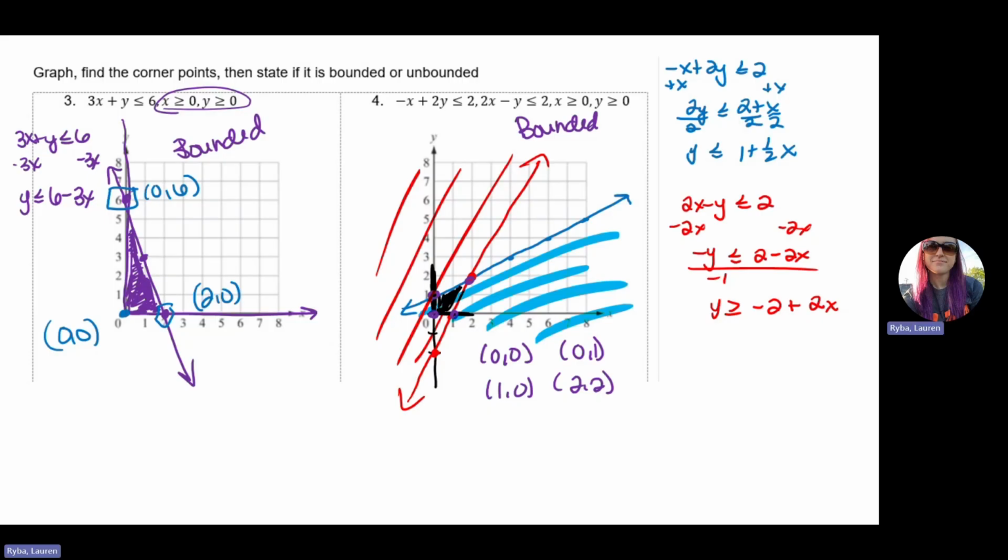Question so far? Yes, Steve. In the first one, corner 1 was the 0, 6, and the second one it was 0, 0. They're different. Oh, it doesn't matter. No, I just went around like this. You just label them all. That's all that matters. Doesn't matter which one's 1, 2, 3, 4. Just know that if there's 3, list all 3. If there's 5, list all 5. Whatever you got.